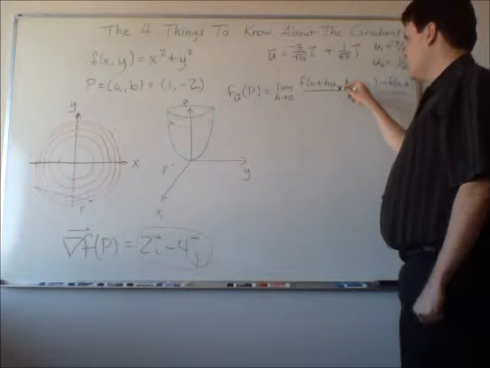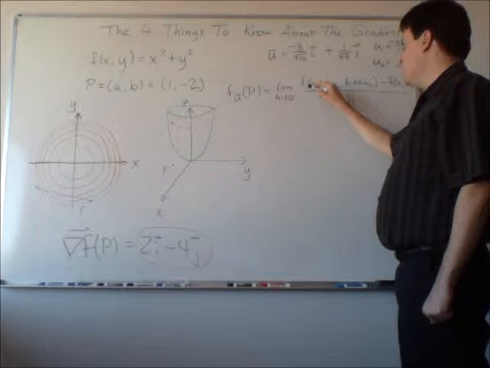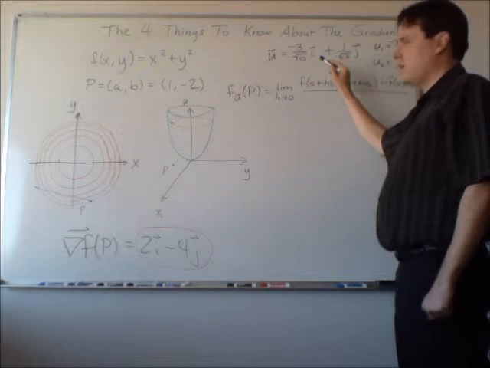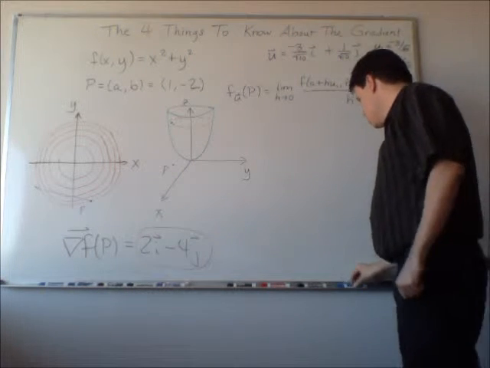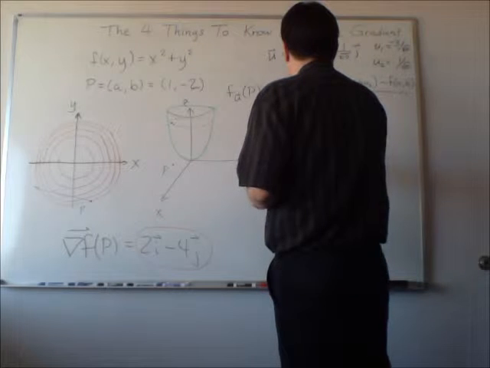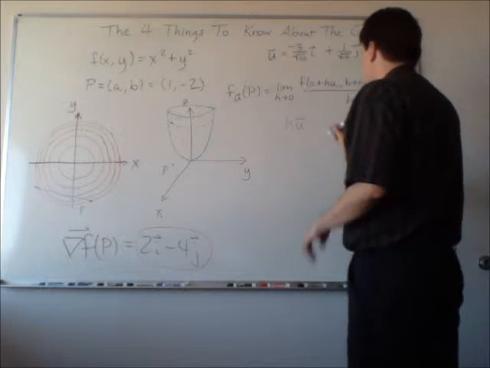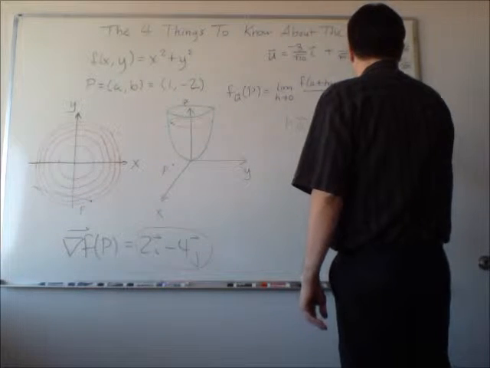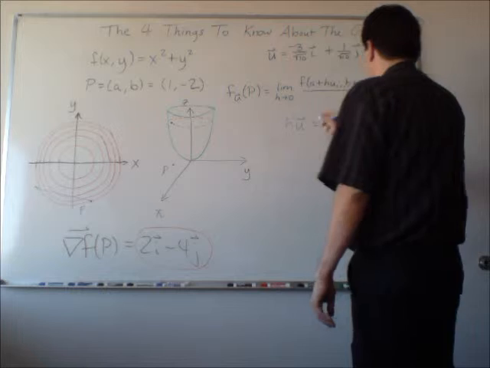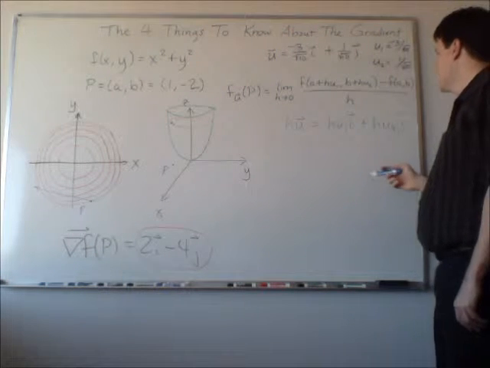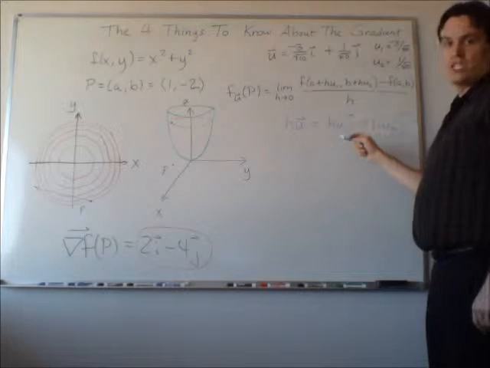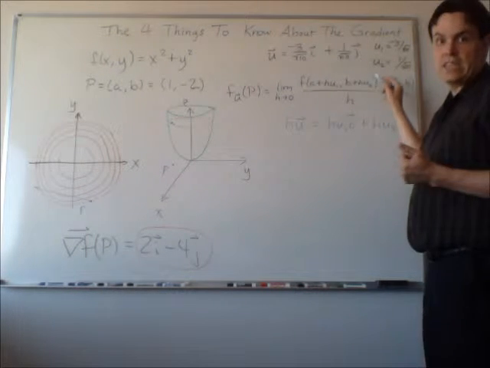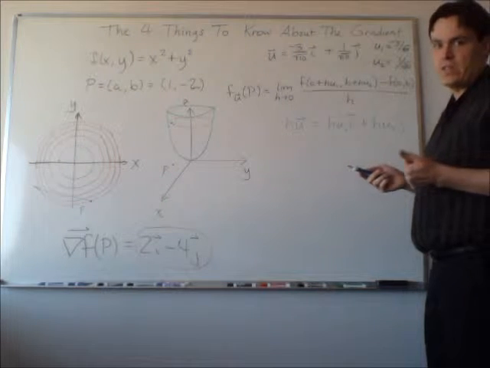So what this formula is saying here is I'm going to measure the value of f at a point that is a little ways out from the point a, b in this direction. So what I've done is I've taken hu, which is equal to hu1 i plus hu2 j, because u is equal to u1 i plus u2 j. And I've moved out that much from the point a comma b, and I've taken the value of f there. I subtract the value of f at the point p so that I have a difference of values of f, that is a change in f.